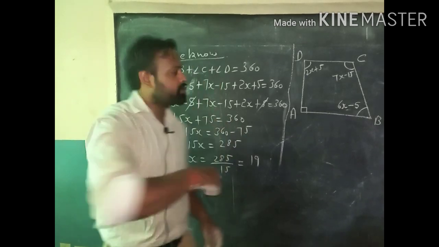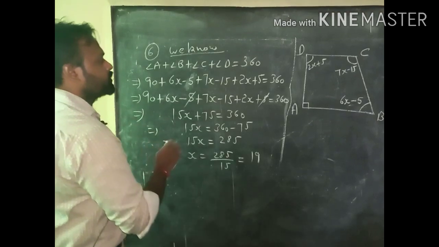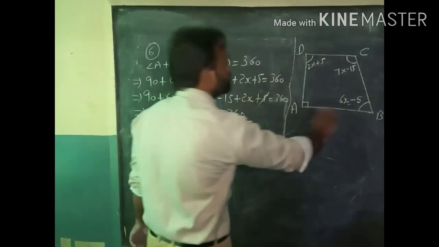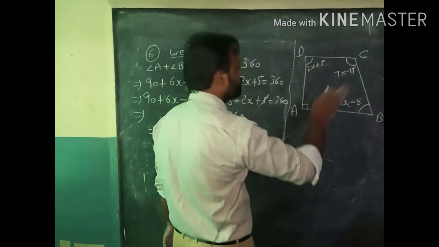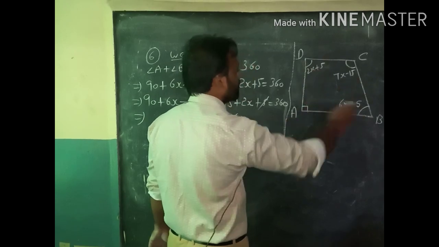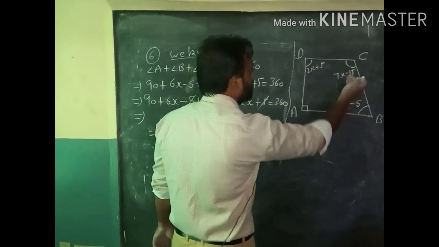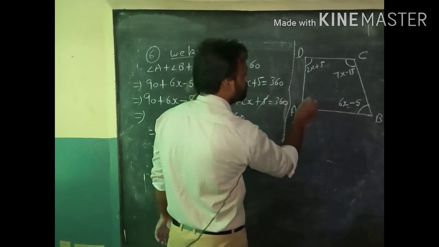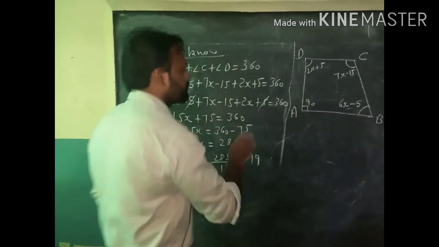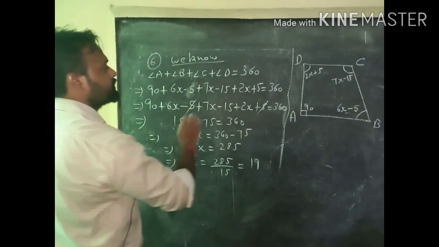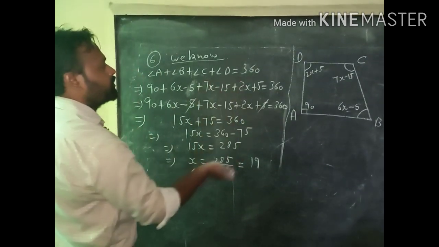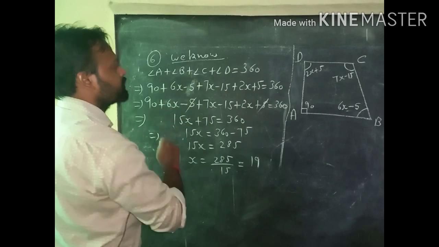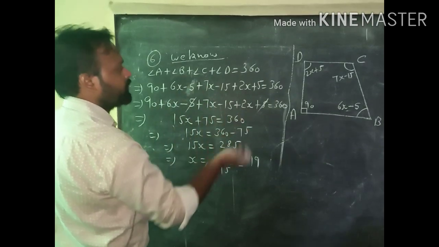Now you can see its sixth sum. In the sixth sum only this diagram is given to us. You can also see from your book that the diagram of A, B, C, D is given, and different angles are given. This angle A is like this, so it is 90 degrees. All these angles are given to us, and here we have to find the value of x with the help of these angles. So the first part is to find the value of x.